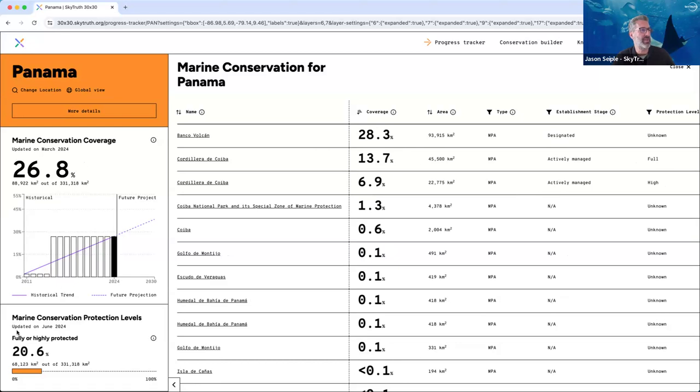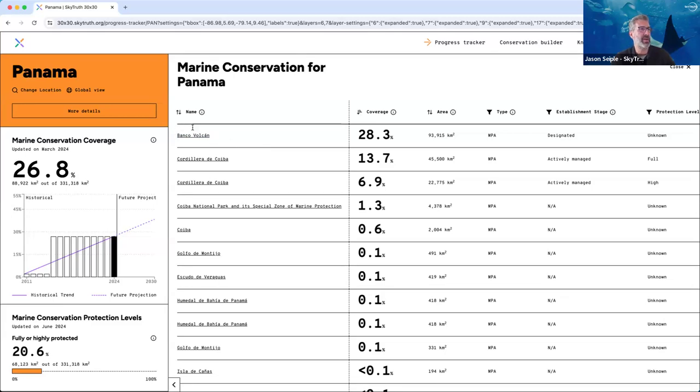So this is one that's driving a lot of our actual protection and also what's been verified as fully and highly protected. But I can see here that there is this additional marine protected area that is being designated. So it's in the works and it's large enough that if it was actually implemented, and maybe actually at a high protection level, it would get us well beyond our goal, assuming we were trying to get to 30% by 2030. So I'd really like to learn more about the background.